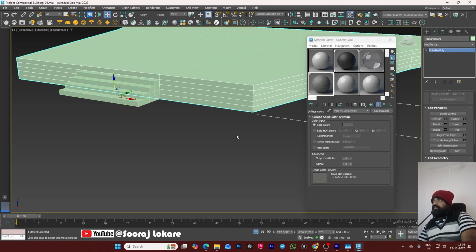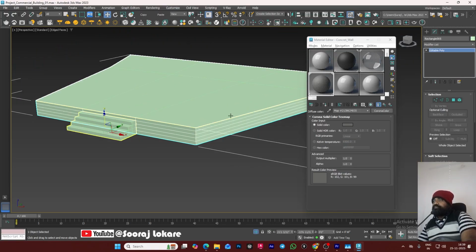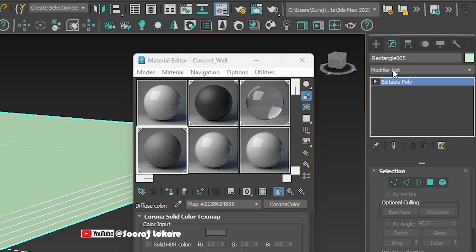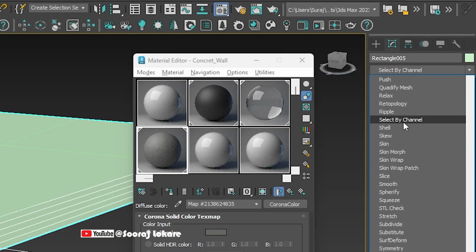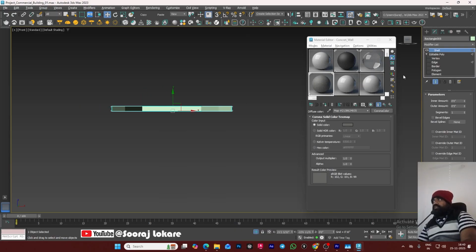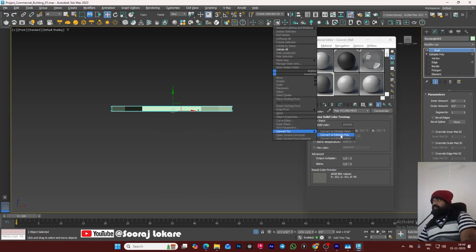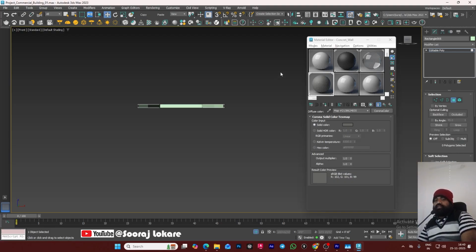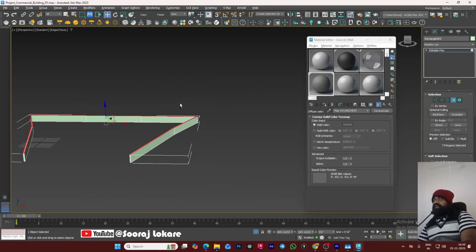Now just shell this. Now you need to convert it to Editable Poly, and by pressing Control select all faces, and just take the height to 6 feet.